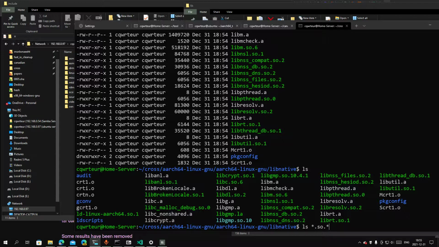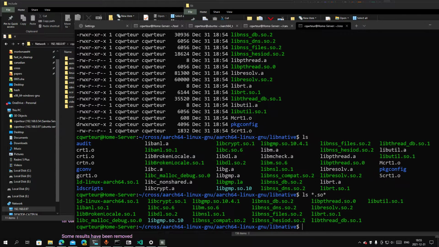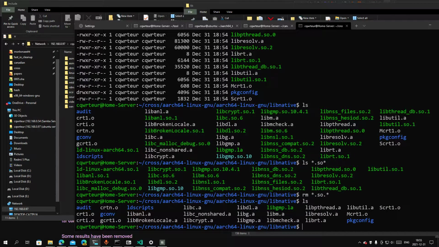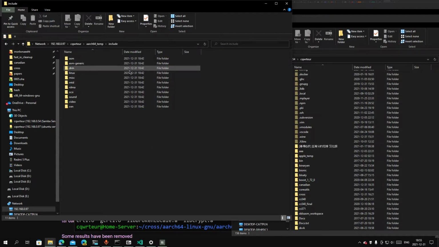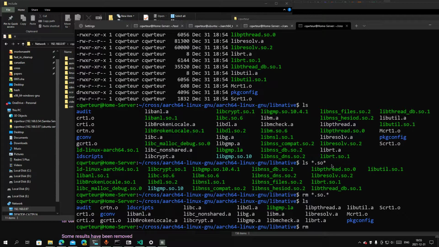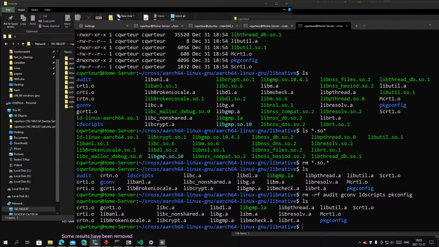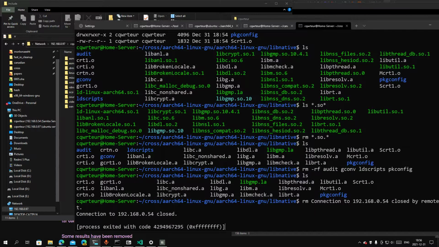Shared libraries things. All right, I didn't know. I just list some. I never just remove them, right? Right, that's what we need. I think we also don't need lib to pick any directory. Whatever, audit, whatever, gcom, LD script. We don't need that. pkgconf. We also don't need that too. Now it should work.